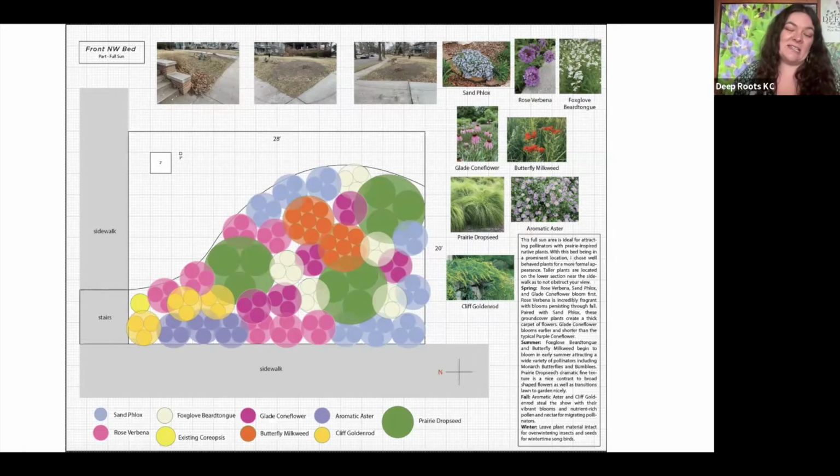I did this design last year and installed it in the summertime, and I will show you and talk a little bit more about the successes and challenges. And this garden is in Kansas City off like 75th and just past Warnell. Native plant gardens are everywhere.